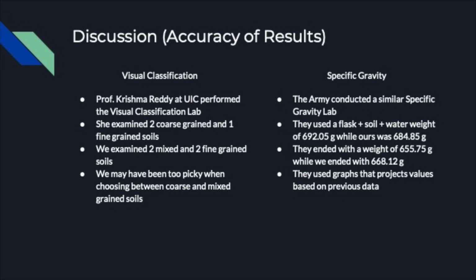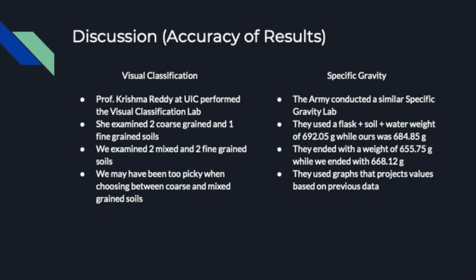They also analyzed a fine sand while we classified 2 fine clays, which should have different dilatancies and dry strengths, which is shown by our differing answers, so that seems to be correct. For the specific gravity discussion, we compared our data to the trends found in the results in an Army lab that matched loosely to what we saw in our experiment.